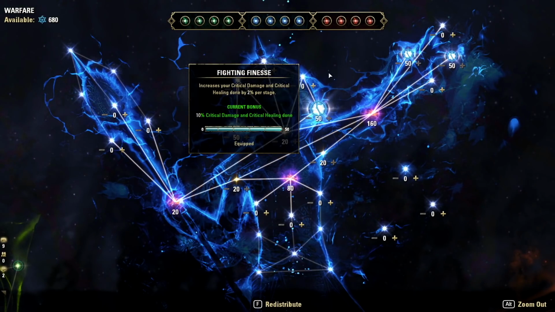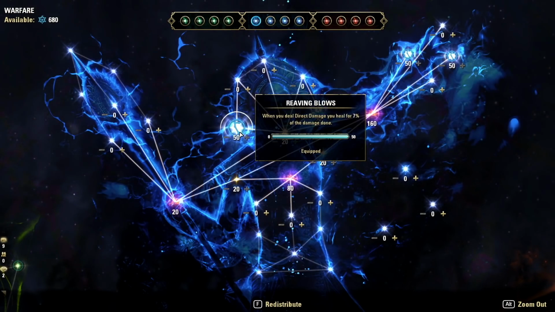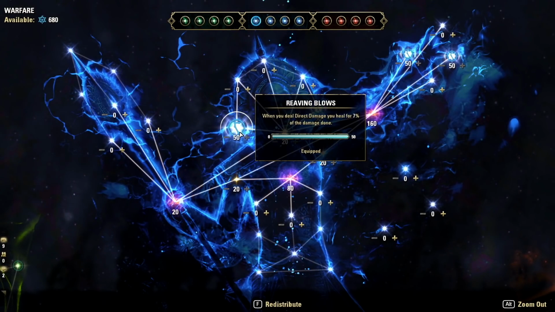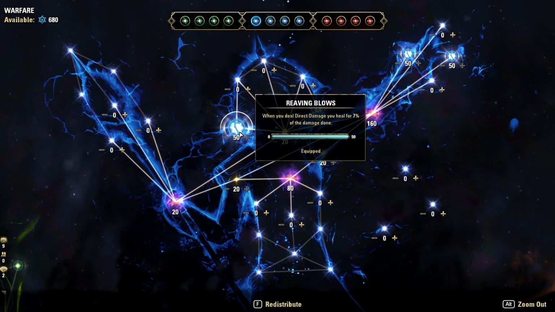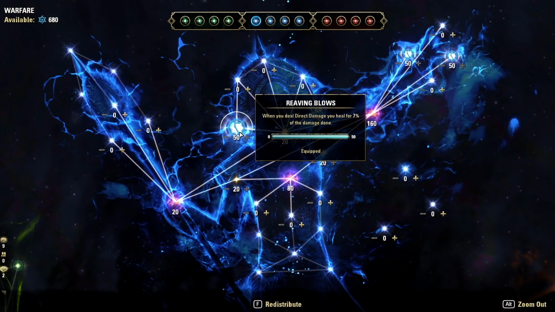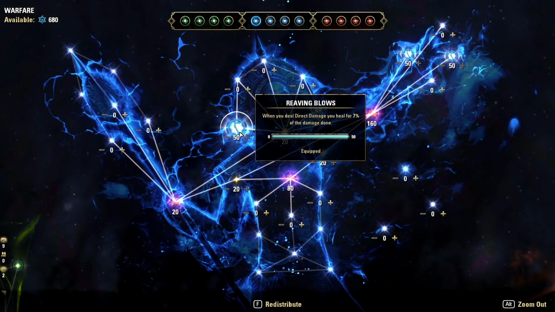And then something you might not have tried before, but you should definitely try on this build, Reaving Blows. So when you deal direct damage, you heal for 7% of the damage done. Like I said, there's a lot of direct damage on this build. Basically, almost everything that we do, whether it's Power Slam, Swallow Soul, Executioner, even the Bow proc from Relentless Focus, and light and heavy attacks, all will heal you for 7%. Even your ultimate, Incap Strike, heals you with the Reaving Blows slotted champion point here.